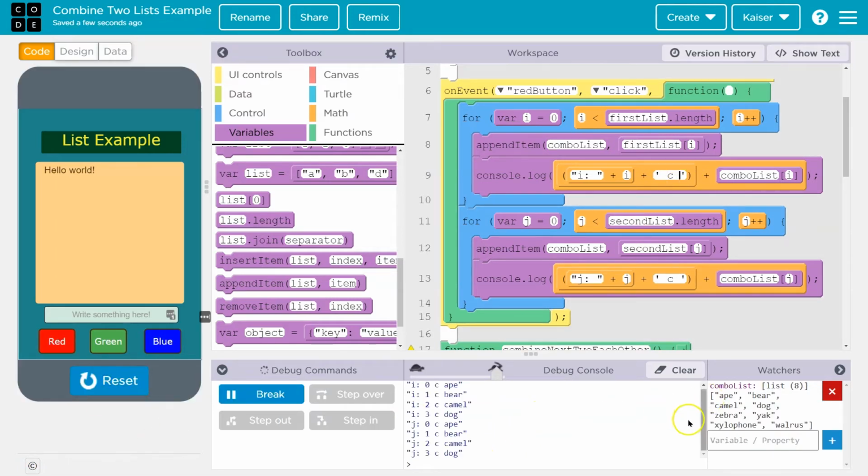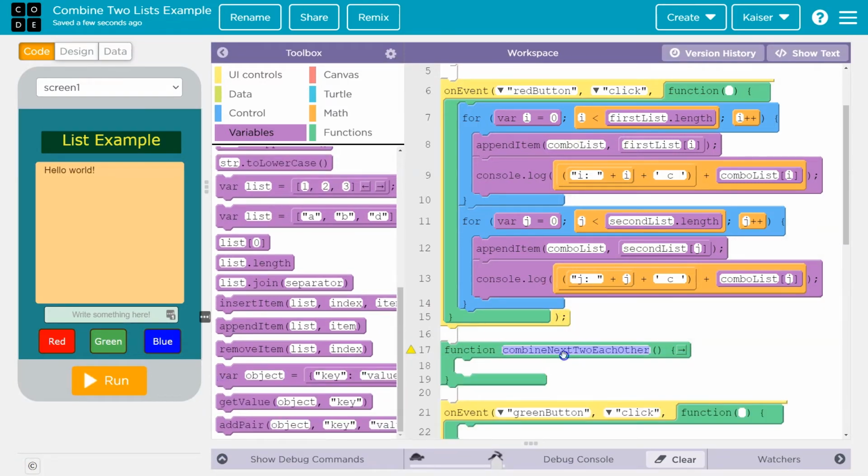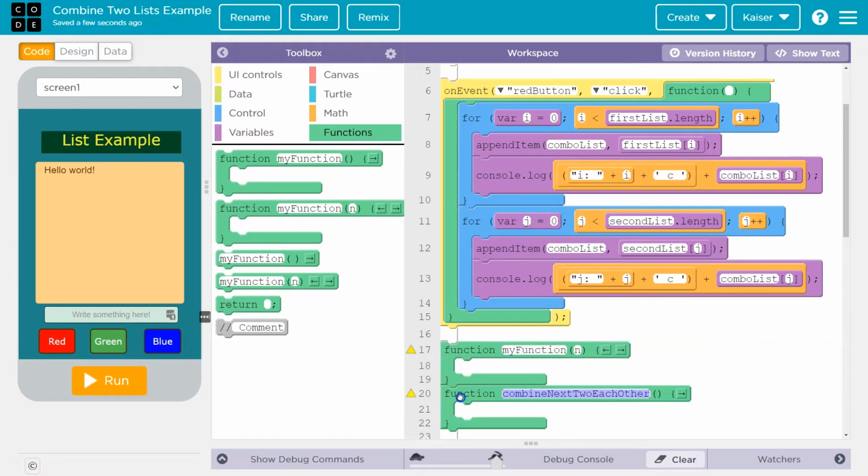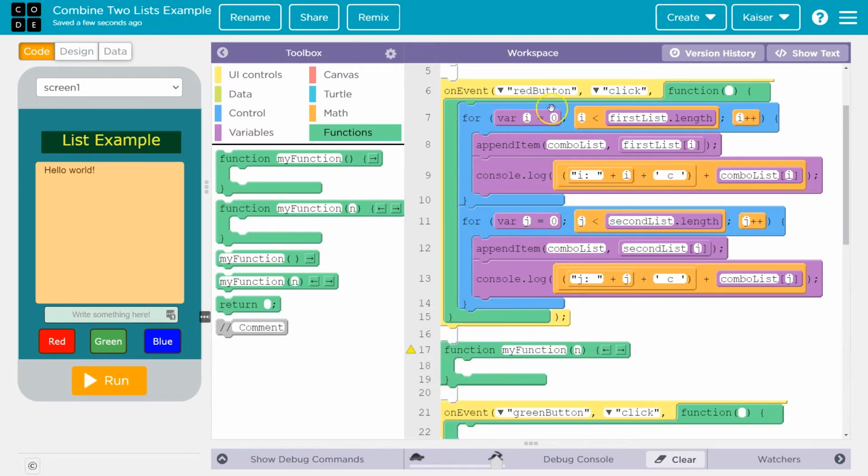You can see here, this will work, right? We got them all mushed into one list. But we basically copied, and by basically, we copied and pasted code. Don't do that. Instead, I'm going to say combine, and let's actually head over to functions, because I'm going to want a parameter. Fancy talk, I know. This technically works. Let me just be clear. This works. It's technically fine.